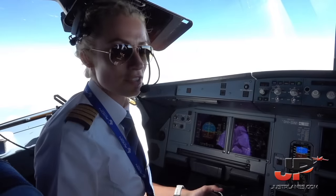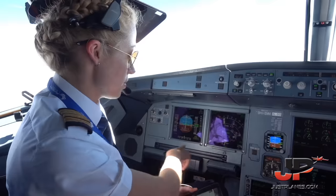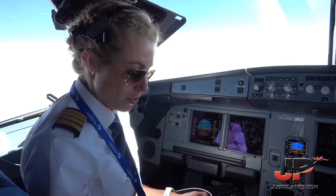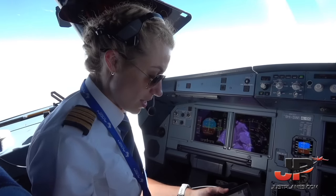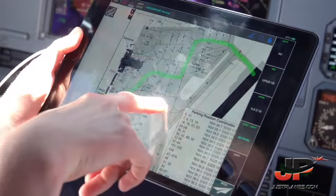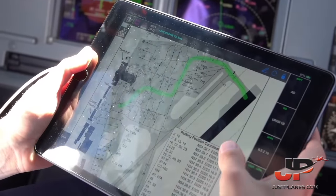So we reached our cruising altitude, which is for now 36,000 feet, or otherwise almost 11 kilometers. We're currently in Bratislava airspace already. We departed from Vilnius. We were parked near the jet bridge, parking stand 48. Then ATC gave us a clearance via Lima, India, Juliet, and Zulu taxiway for runway 19 departure.